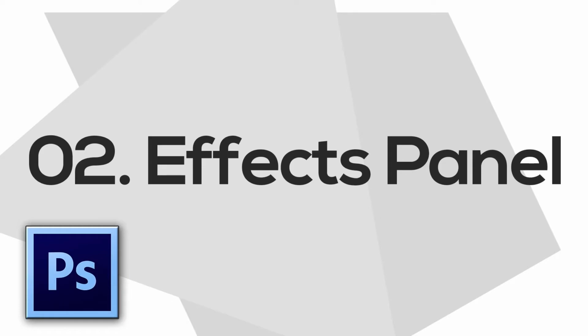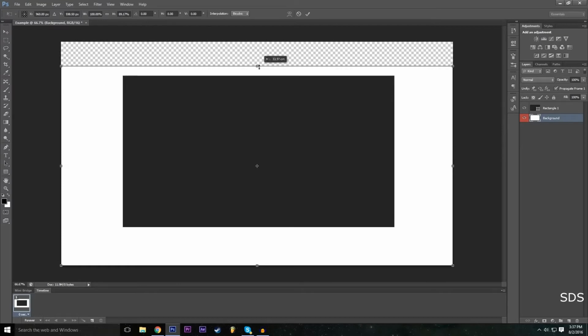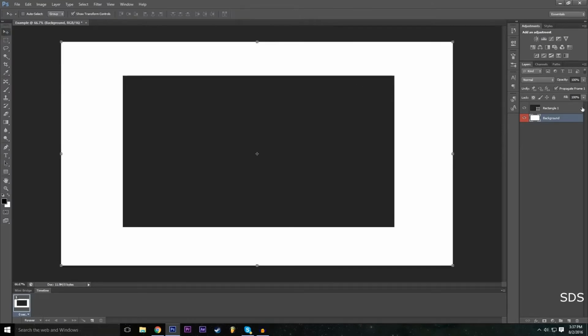Alright, so that's basically the very basics of the interface, and now we're actually going to add some effects to this box, like a drop shadow, maybe an outer glow or something like that. And this is actually very simple to do. Make sure you're selected on the certain layer. If you're selected on this, it shows these little square icons where you can make the changes, and then you can do all the stuff that we learned. So I'm just going to revert back to how it was, but make sure you're selected on the rectangle on top.